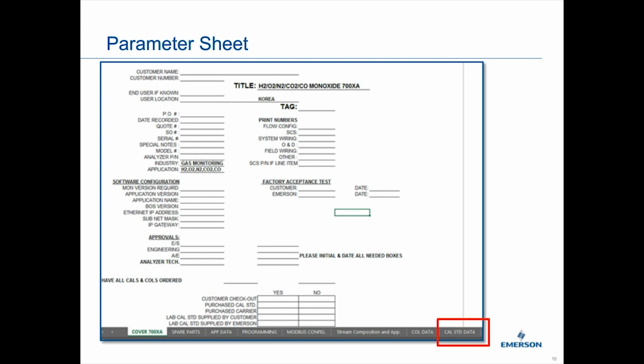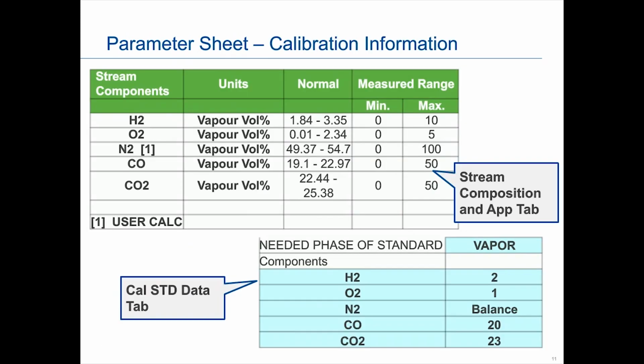This cover sheet would normally be completed, but for confidentiality reasons, I have cleaned out the sheet. This would all be filled in, as well as the other tabs, but we've cleaned it all out so as not to share information for other people. So let me show you what a parameter sheet would look like closer up. In this particular case, the application data tab is what this individual is looking to measure. Below it, in baby blue, is what we would order as the calibration standard for this particular application.